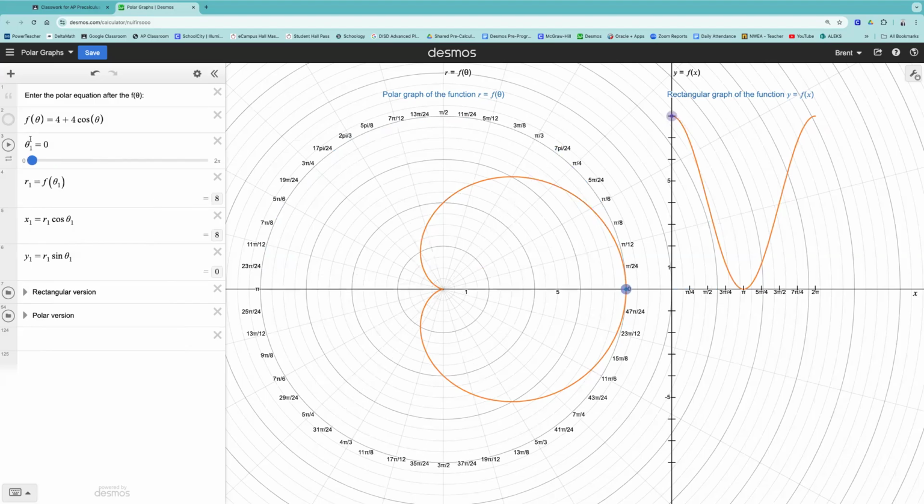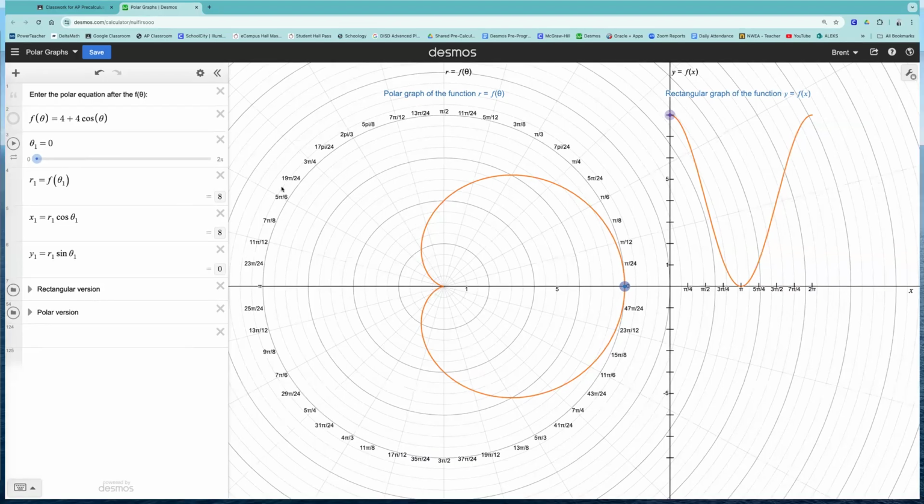Okay, next question for you. How long does it take to complete the whole shape? On a circle, we could complete the whole shape in pi. Do I complete the whole shape in 1 pi? How long did it take to complete this whole shape? 2 pi. Here's the reason. It's because this graph is not perfectly reflected on the x-axis. If it perfectly reflects on the x-axis, oftentimes it only takes pi to perfectly graph. I don't know if that makes sense to you, but that's how it works. Was this graph over here on the rectangular version reflected on the x-axis? It was going to take all 2 pi then to see the picture.